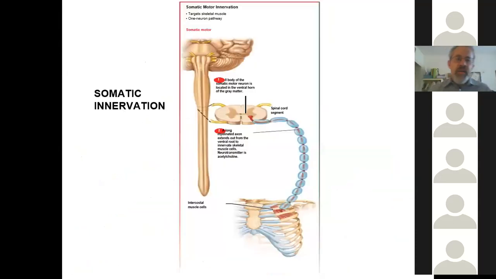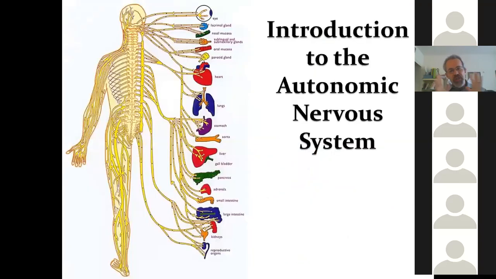Okay. All right, so let's compare before we jump into the autonomic. This is the somatic branch, where you have a single nerve that leaves the spinal cord that's going to stimulate a muscle. One motor nerve, that's it. So that's just to plant the seed: the somatic nervous system innervates muscle. There's a single nerve that comes out from the spinal cord or the cranial nerves that goes to that muscle. This is where we're going to see one of many differences with the autonomic nervous system.